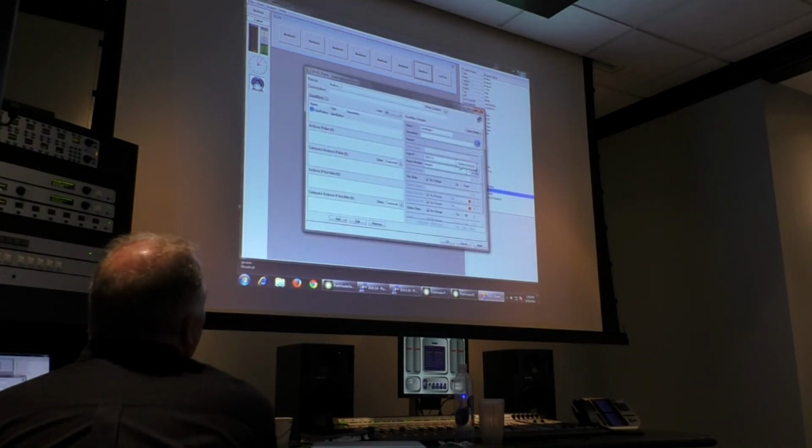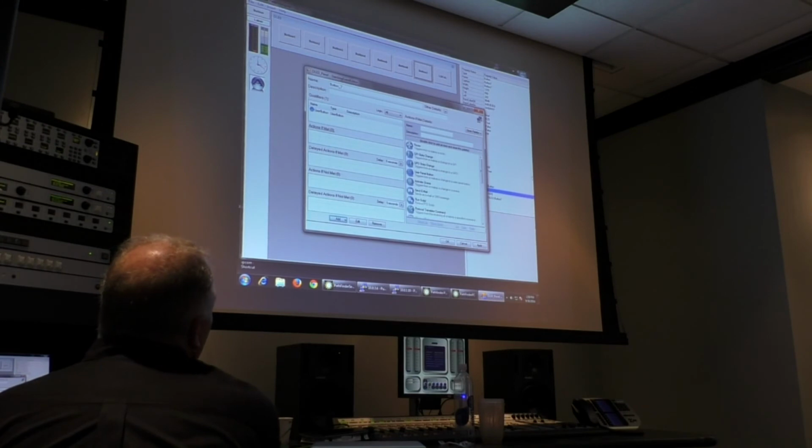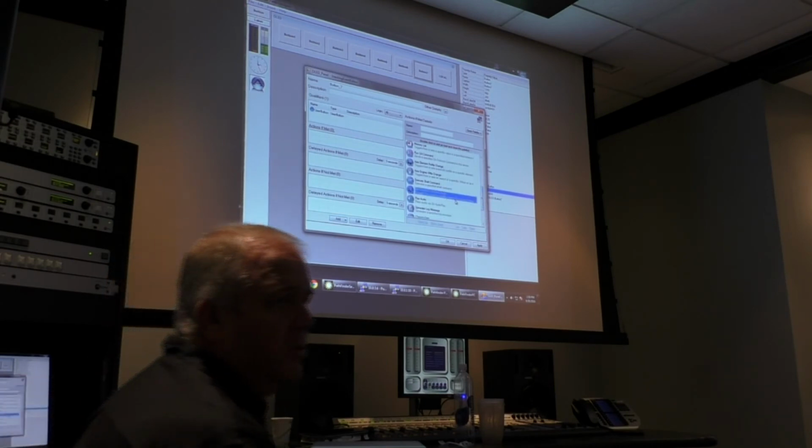So button module 1, button 7, key state down, and then my action if met is going to be an Axia element console change.